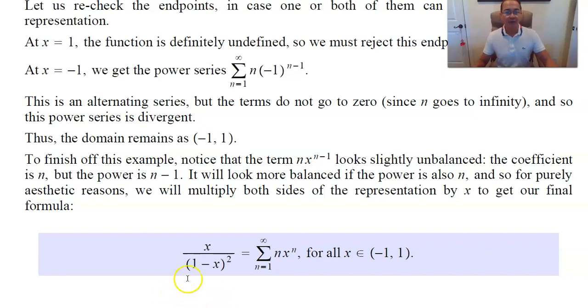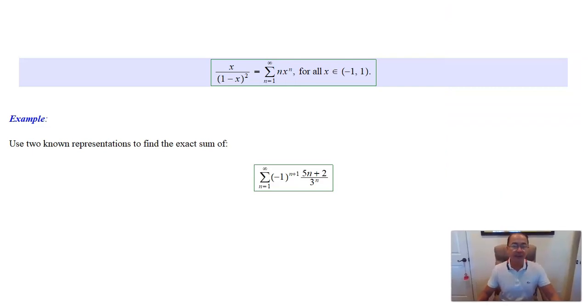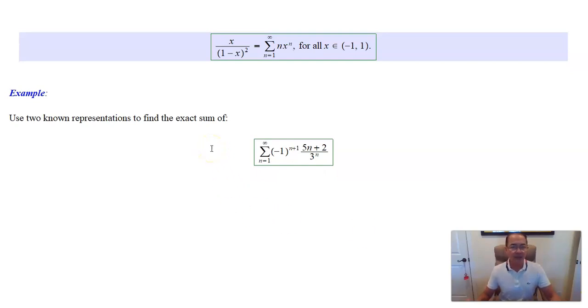Okay, let's go to our workroom and see how we can make use of this representation. Here's a copy of the representation that we just found. We want to use it and something else that we know in order to find the exact sum of this infinite series. I'm saying it will converge, and I want you to find out what the exact value of its sum is. So we can ask Maple, if we do 100 terms, that should probably be good enough, right? What is the sum of the first 100 terms?